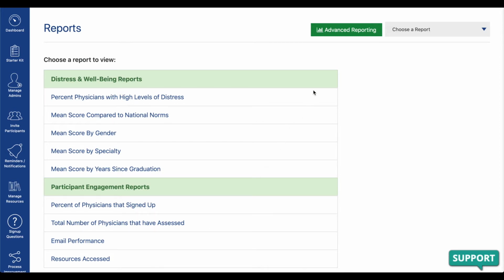The last section is the advanced reporting area and is available only to those organizations on the Champion Plan. This area allows you to combine data in various ways to drill deeper into the results. The Wellbeing Index reporting tools give your organization insights into how your members are doing and where help is needed.